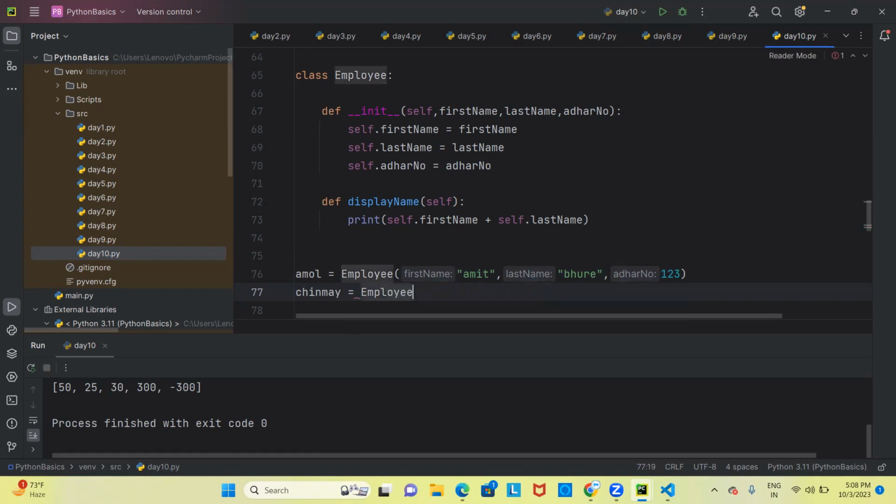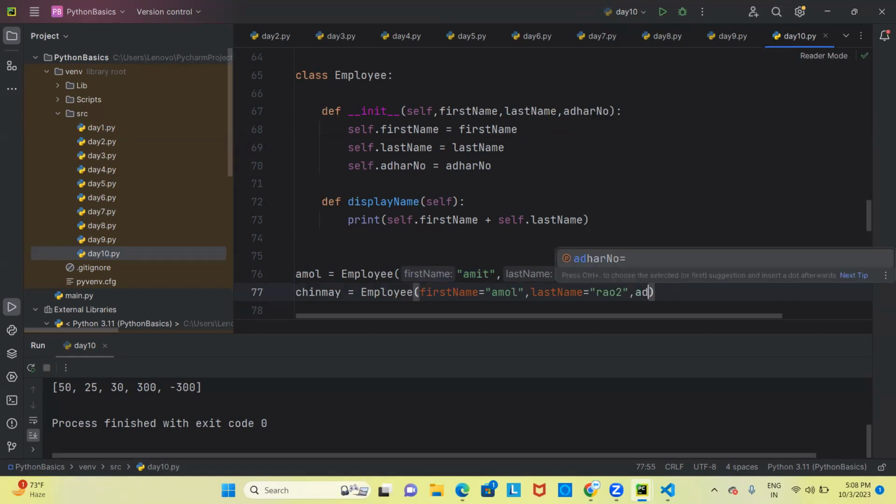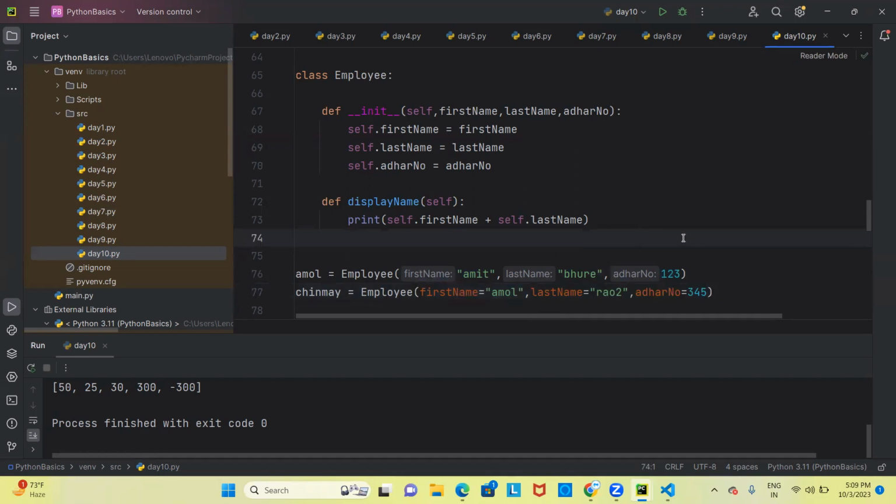Let's say here I'm creating another object. So the second object is also created.